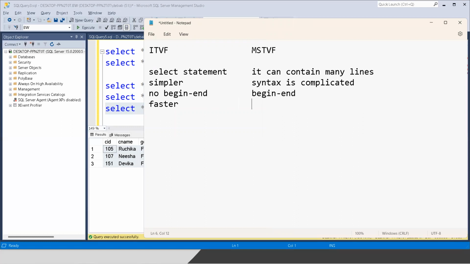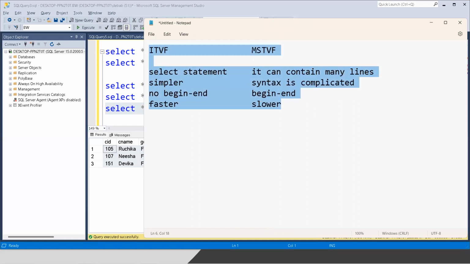It is not faster compared to ITBF. It is slower, because obviously you have to carefully first define the table, then you have to insert the values, you have to do multiple tasks. So carefully you have to insert that manually. So here it will be slower for that reason. So these are the differences of ITBF and MSTBF.